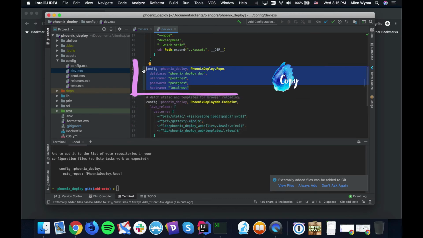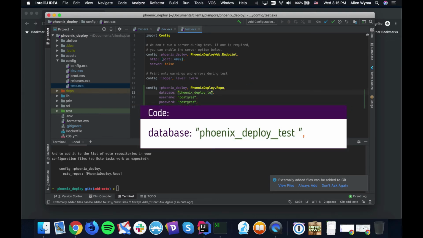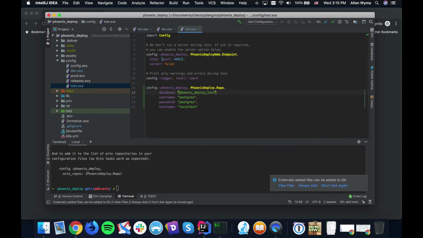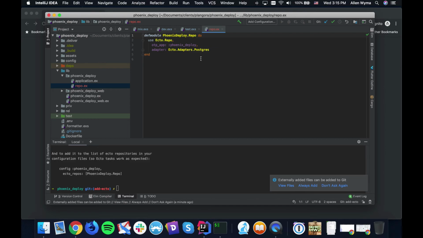And I want to make sure this runs okay in the tests, so I go to my tests over here and do that. But of course this one, I'm going to change to be test, so using two different databases. Let's see, what else we need to do is check the configuration of our repo. Okay, seems to be okay. OTP app is correct. Same with this one. Shouldn't be anything there.